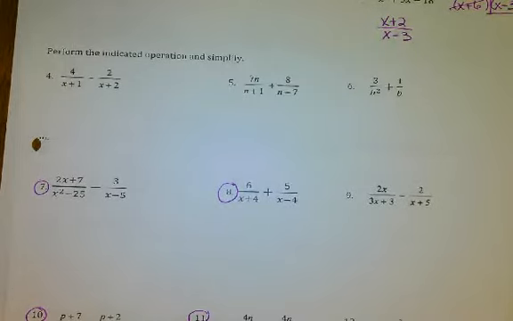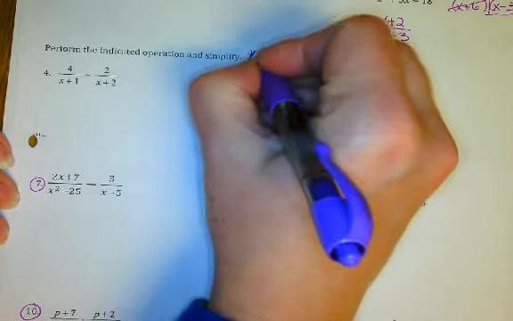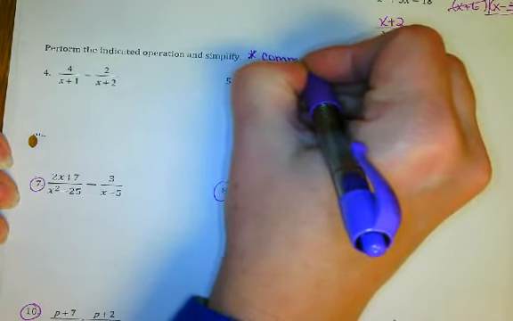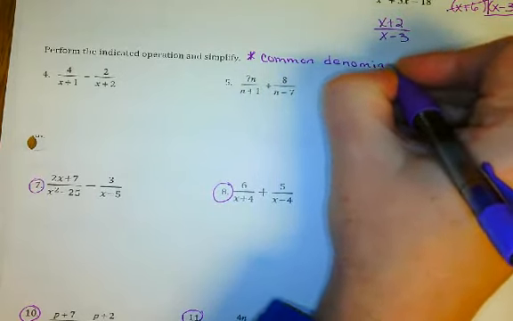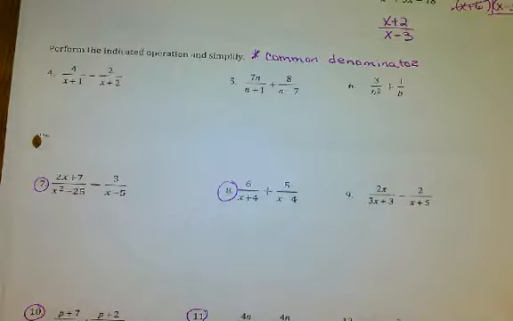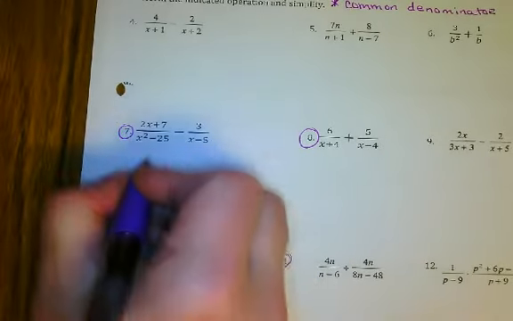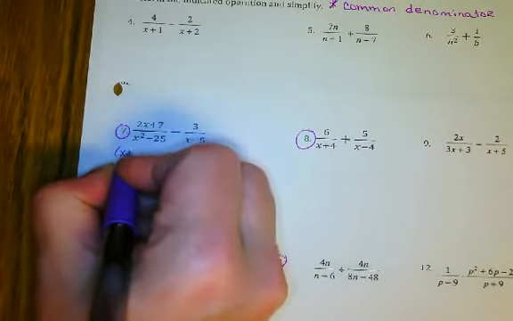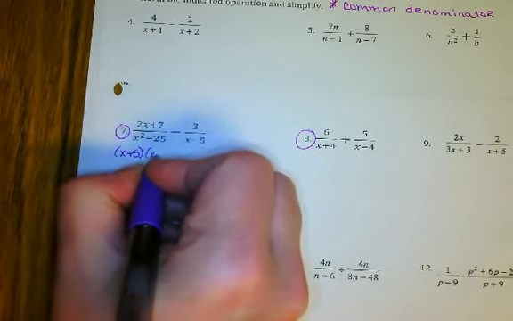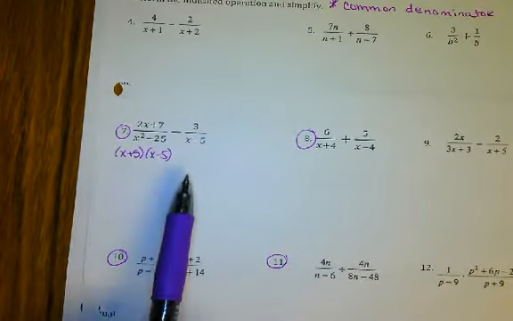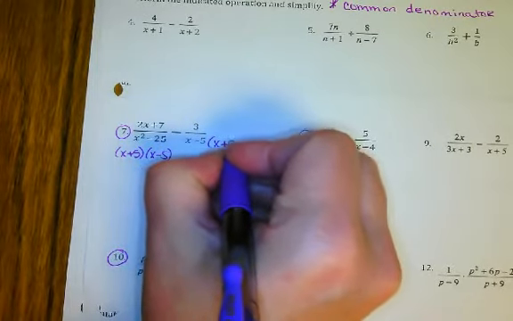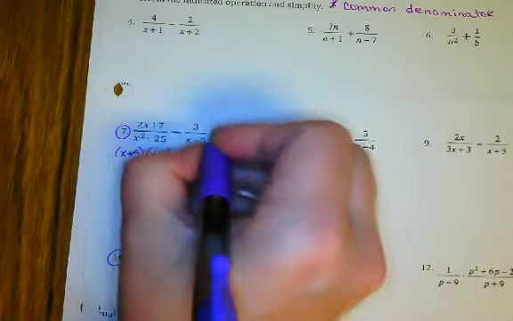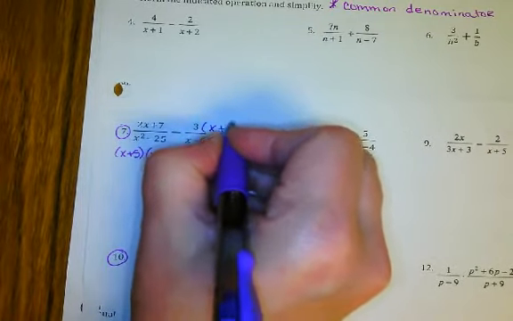Okay, on the next bit, it's just adding and subtracting. I'm just going to do one of each. So on these, again, you have to have a common denominator. And the other thing that's important to remember is that whatever you do on the bottom, you have to do on the top. Okay, so looking at number 7, first of all, I notice that there's a special pattern. And I know that that's x plus 5, x minus 5. Well, this one already has an x minus 5, so it's just going to need the x plus 5. And now they're alike. But again, whatever I do on the bottom, I got to do to the top.